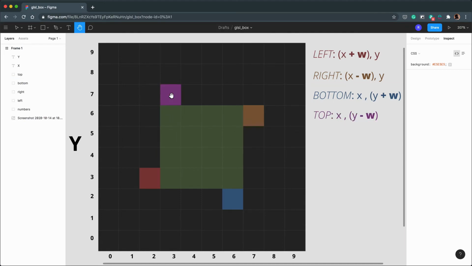Now, you may have noticed that this bit doesn't get covered. Neither does this corner or this corner. These four corners do not get covered with any of our equations. And for now, we're going to leave it. Of course, if you wanted to address that, you could have this here, this right, and this coordinate here. So you can get this coordinate and say, if it collides with this and that, then color it. But I'm not going to do that in this video because the border would be so small for a sprite so big, the user wouldn't notice the fact that there are gaps missing. So let's go ahead and translate this into GLSL code.